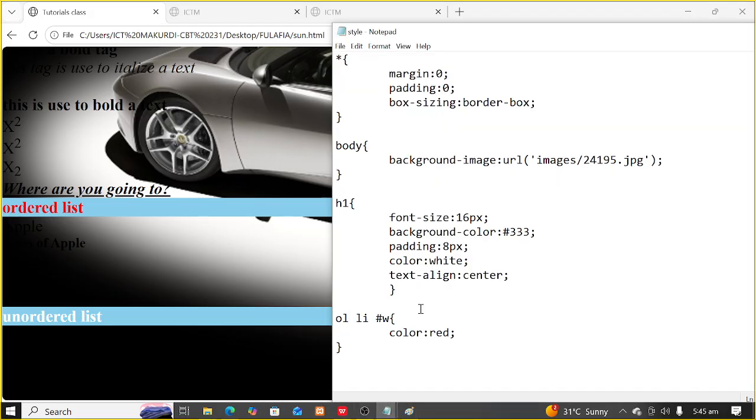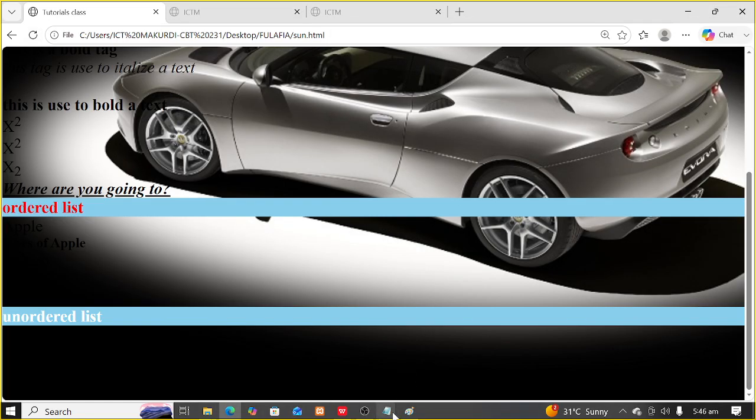This is supposed to work. Really change the color. Still this will not work.